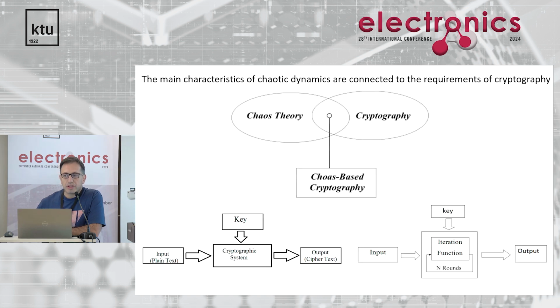There is a strong relationship between chaotic systems and the requirements of cryptographic systems. Sensitive dependency on initial conditions and control parameters is connected to confusion and diffusion of information. There are two main research topics in the literature based on chaotic systems for cryptography. One topic is related to chaotic permutations. Another topic is the chaotic generation of the cryptographic key. This study focuses on the generation of chaos-based randomness.